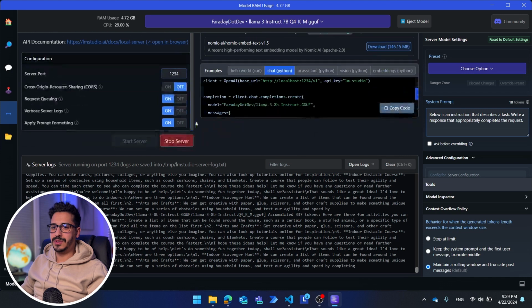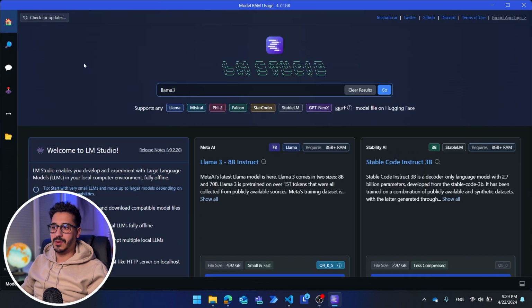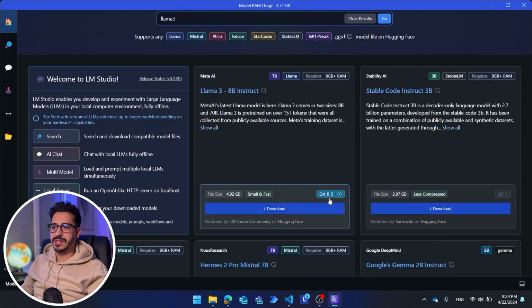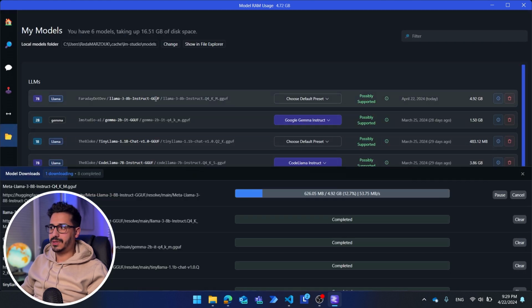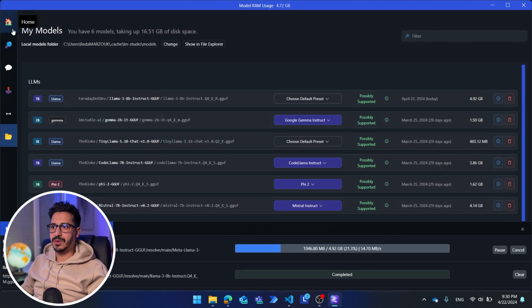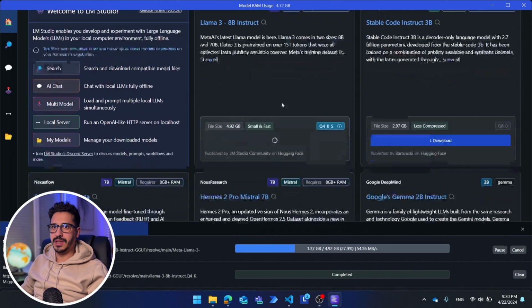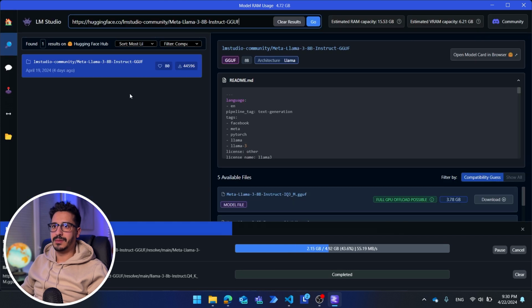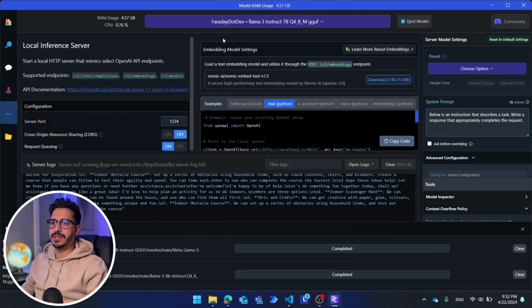Let's stop the server and let's download another model. This is the best thing about it, is that we can always download another model. So let's download this one and let's delete the other one. What was it? It was this one. So let's delete it. And let's download this one. This is the one that has been basically proposed by LM Studio and it has the most downloads. So that's good. So the model has been done downloading. If we go back to local server and then we choose the new model that we have just downloaded.